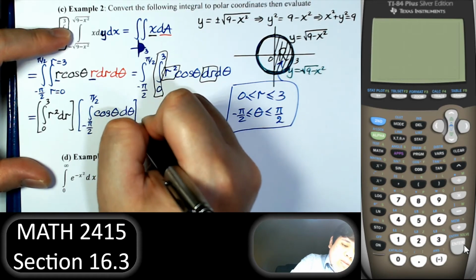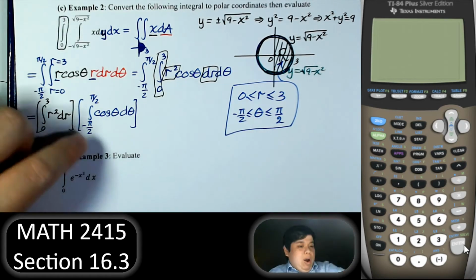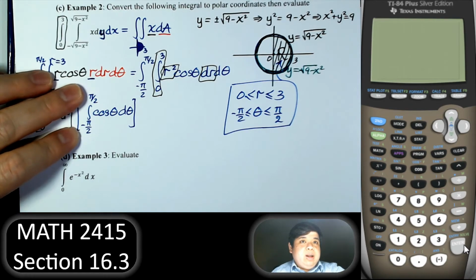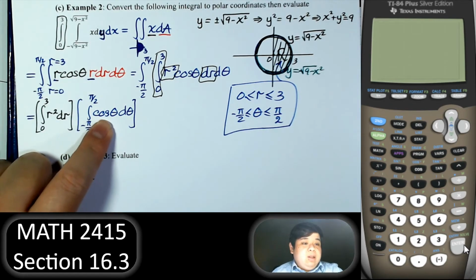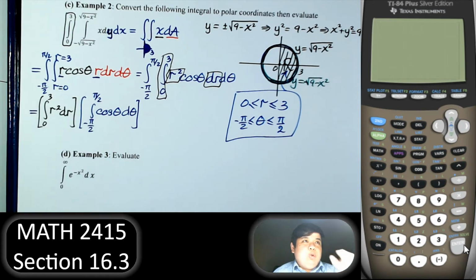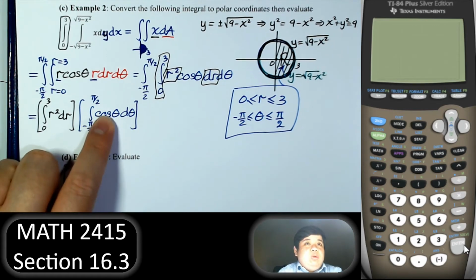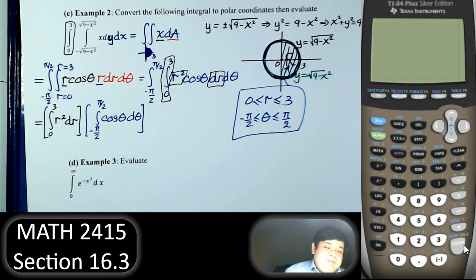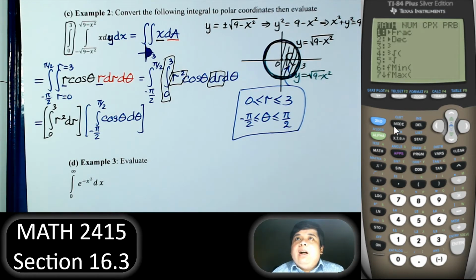By the way, we have one example like this where the limits are symmetric. If the function is odd, the integral is 0. If the function is even, it's just going to double from 0 to pi over 2. So that's not a very effective property. If it were an odd function, it would be a lot better, but it's not. But let's just evaluate it, keeping this in radian mode.